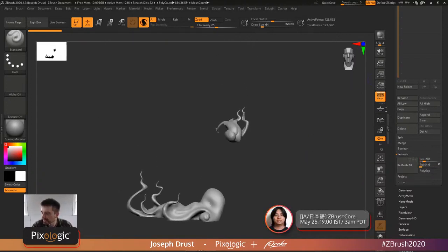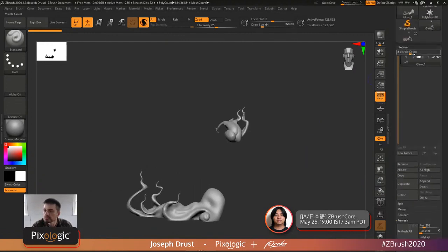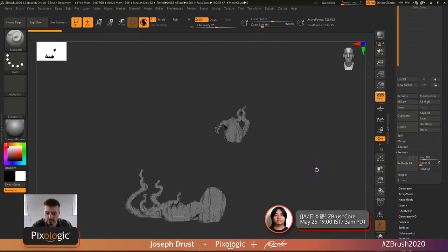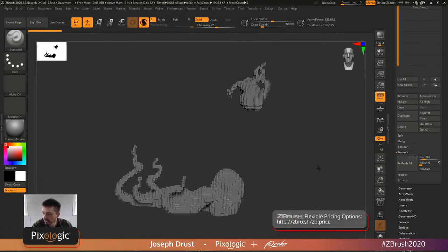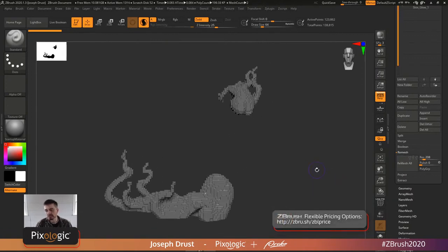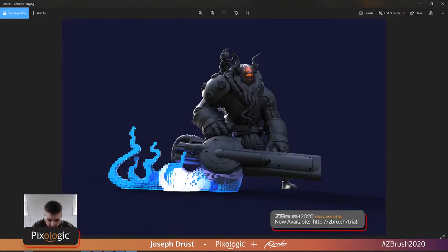Basically we'll take anything that's visible in your subtool area here, and when you click remesh, it's going to turn it into pixels. And then for this, I had the pixel option, and then I took the pixels and I kept the glow one underneath. I usually do this kind of process where I'll do an emissive underneath the object and then another surface that's translucent on top of it. And that kind of gives me that glow effect. So that's kind of how this stuff is coming out.